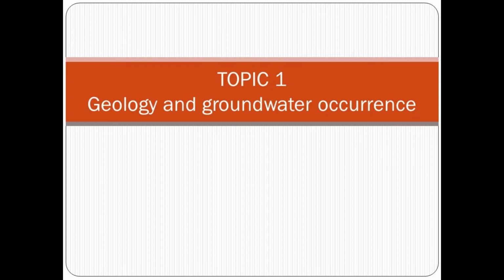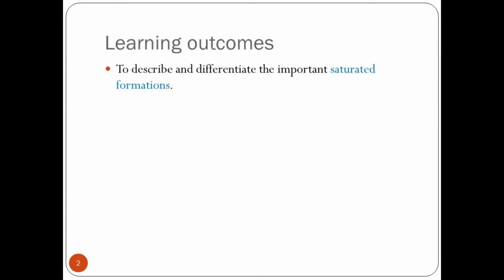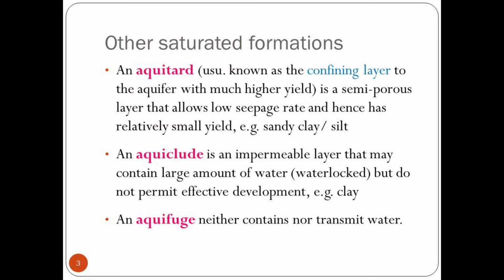In this subtopic, you are going to learn about saturated formations. At the end of the learning, you should be able to describe and differentiate the importance of saturated formations. An aquifer is a saturated formation of the earth. It not only stores the water, but also yields it in adequate quantity. Aquifers are highly permeable formations and hence they are considered as main sources of groundwater applications.